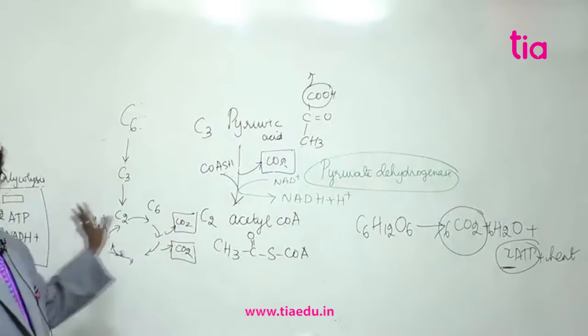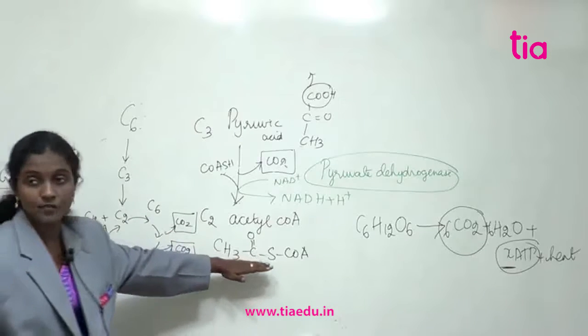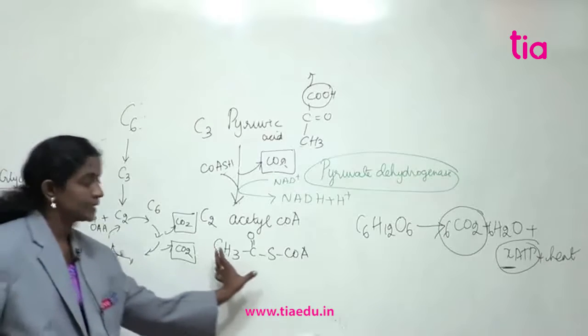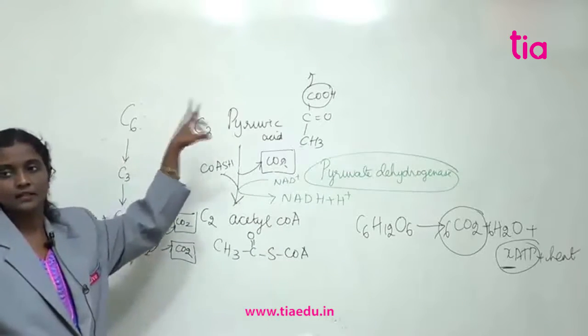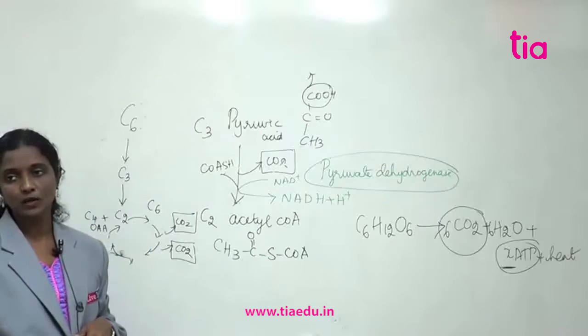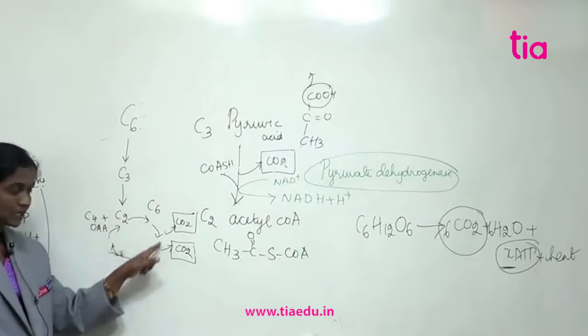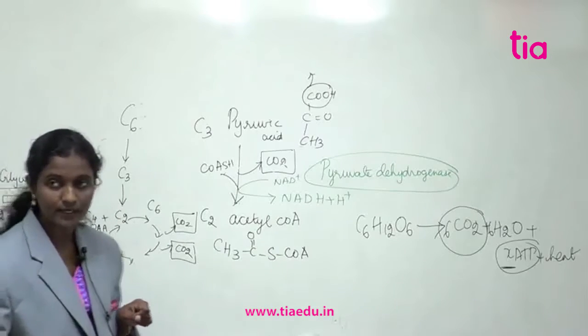Now we are going to erase the board and start the Krebs cycle from acetyl-CoA onwards. From here we will start, otherwise the board may not be enough. So we will start straight away from acetyl-CoA and go through the cyclic 10-step reaction and then back to oxaloacetic acid, because I said oxaloacetic acid comes in and will be recycled back. Shall we go ahead? Yes.